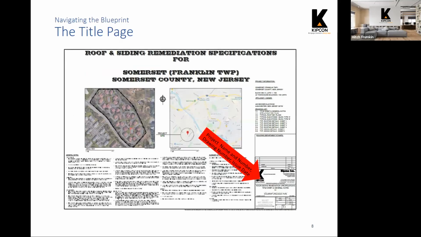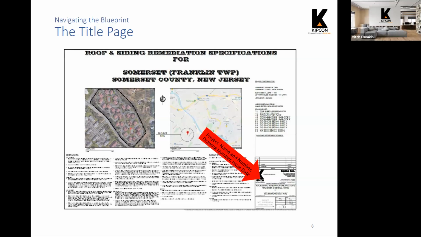So, as I mentioned, the title page or the cover page is meant to be a general overview of what is contained in the construction documents. There are several ways this sheet helps you to navigate through. Number one is the title block. There's always a title block in the lower left-hand corner of each of the sheets in the plan set. And it tells us where the project is located, the project name. A company often will assign a project number to a project, and when the plans were initially issued.